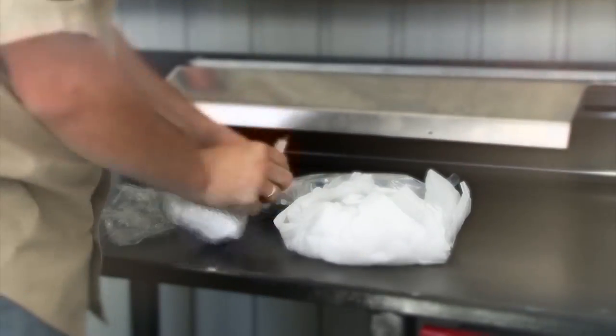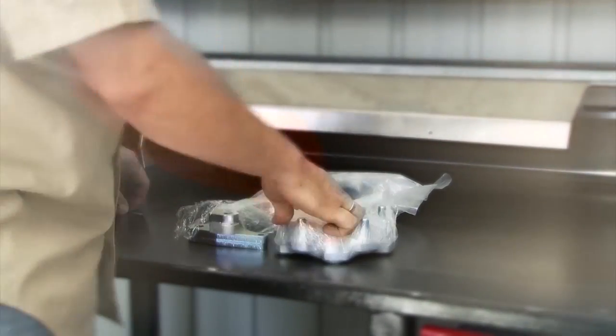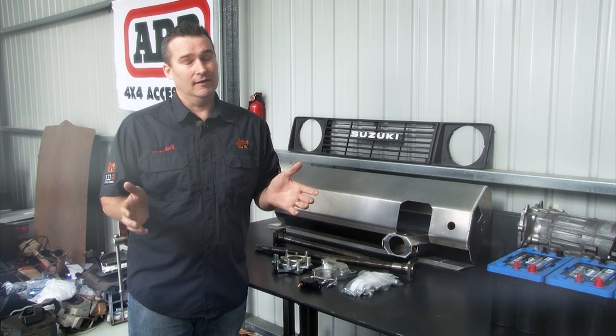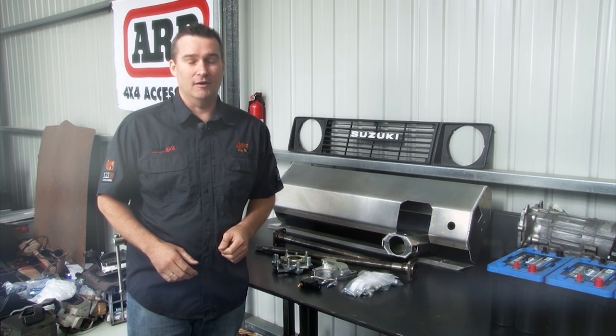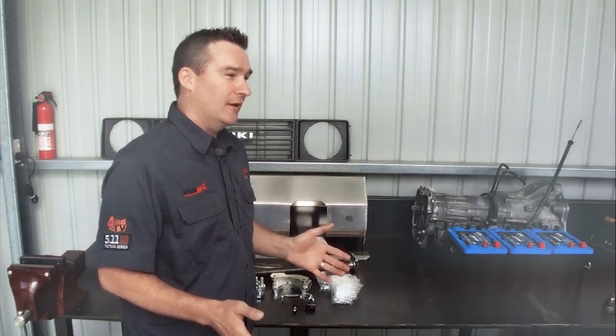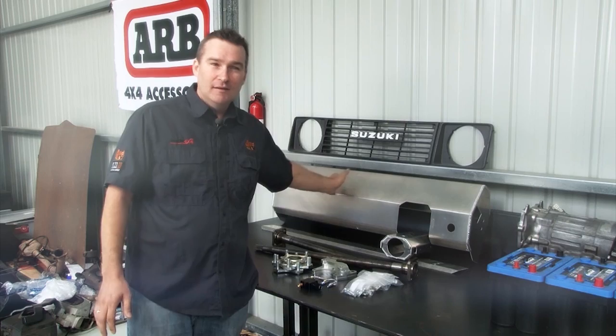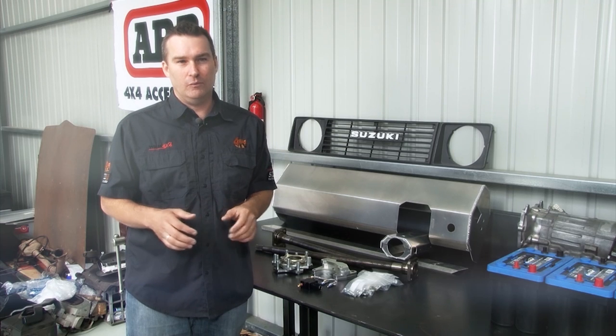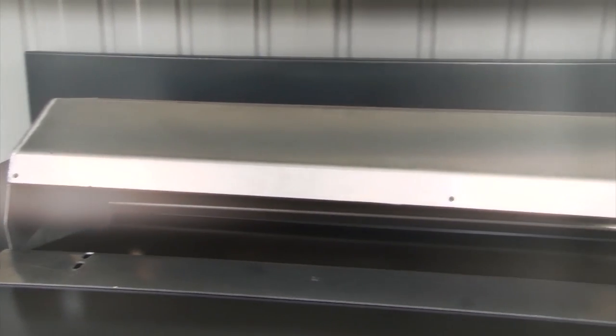Even though it's travelled halfway around the world, everything arrived with no damage and looked as good as it was when it left the factory, which is certainly a plus. Now, for the gear itself. First is this full replacement aluminium dash. Now while the stock Suzuki dash doesn't really leave a lot of room for the switches and controls that we're going to need, this one certainly does.